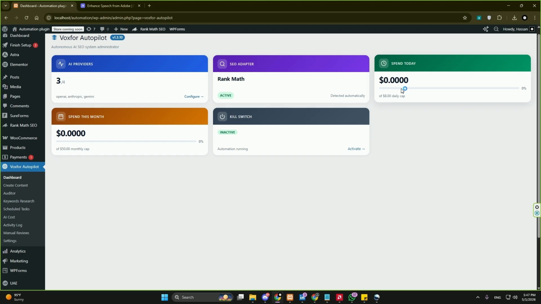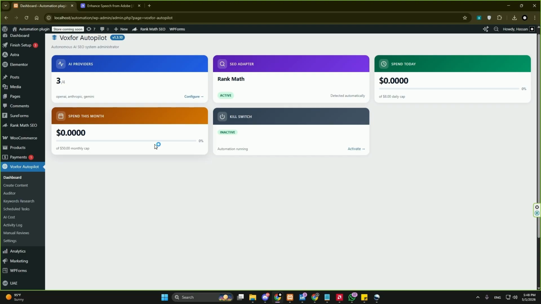Now let's talk about cost control, which is incredibly important when running automatic systems. Under the spend today and spend this month cards, you get exact tracking of your API usage down to the penny. Right now, you can see that we have spent exactly $0 today against our strict $8 limit.